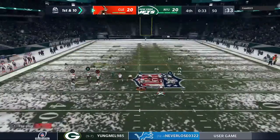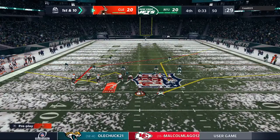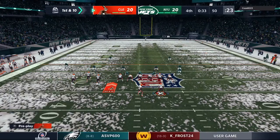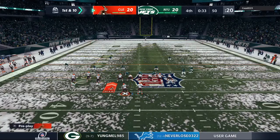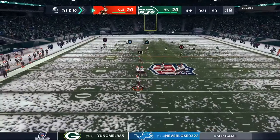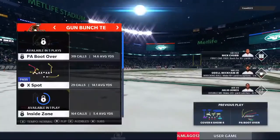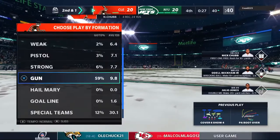I'll tell you, far from ideal conditions to play in, but neither offense has had much trouble. Plenty of points to go around. First and 10. From the midfield stripe, they'll look to throw. He'll get this to Chubb out of the backfield. And able to break 1 tackle, but then quickly brought down. But a nice little game. It's a gain of 9.